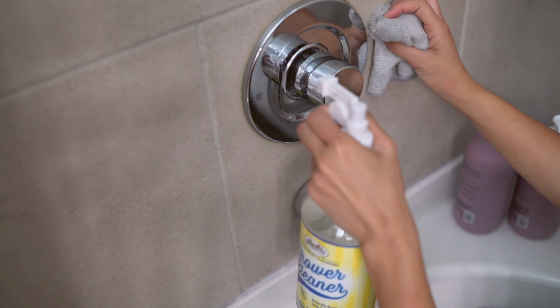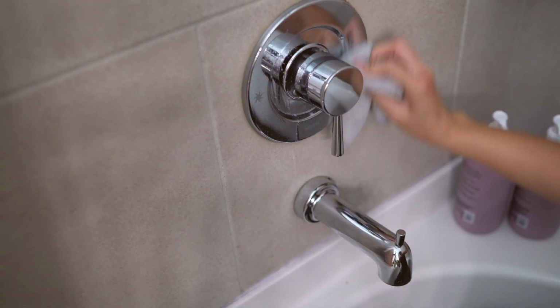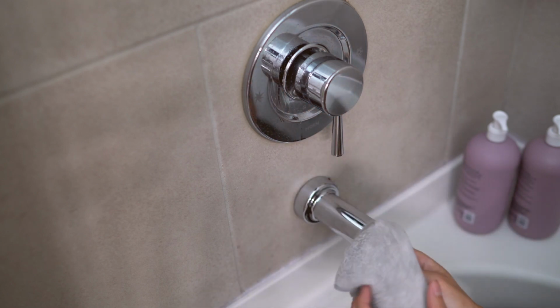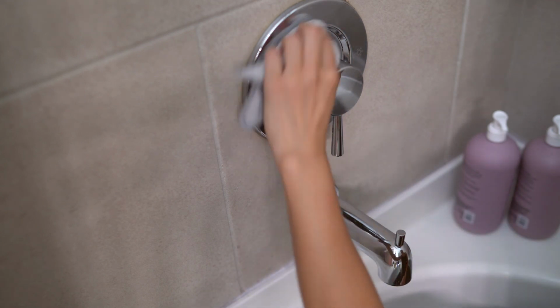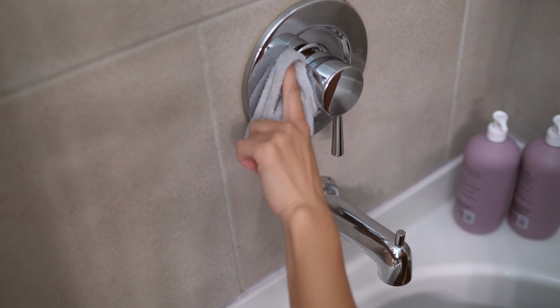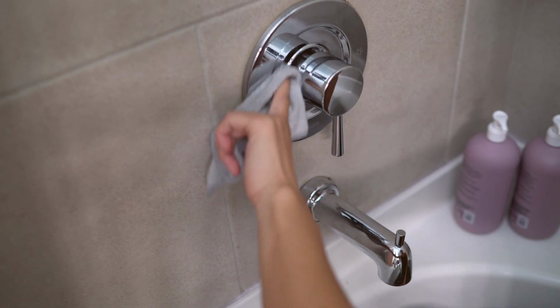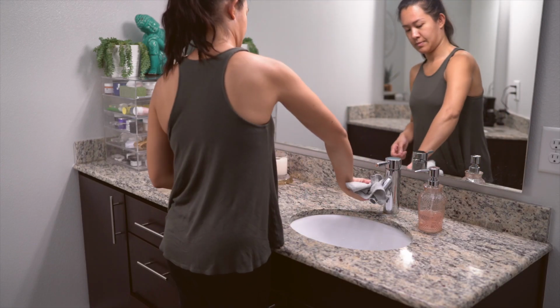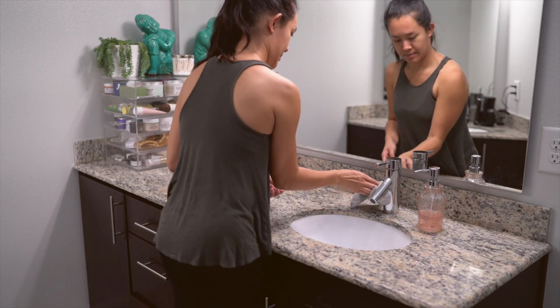So my very last step is to polish all the hardware. And again, I would go over with a dry cloth. I don't really need to use sprays often, but if I do, I would just use the shower scum remover spray. I think that's what it is. And that's pretty much it. And my bathroom is nice and clean.